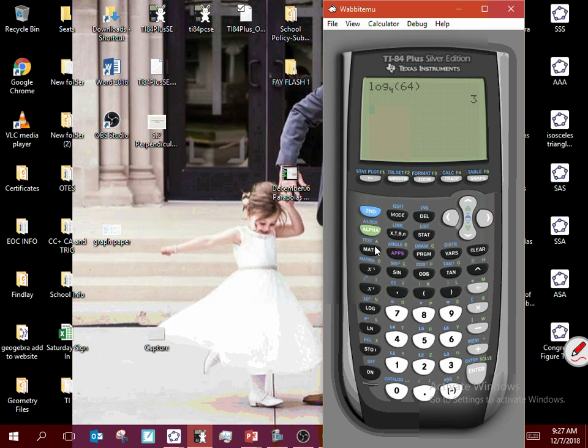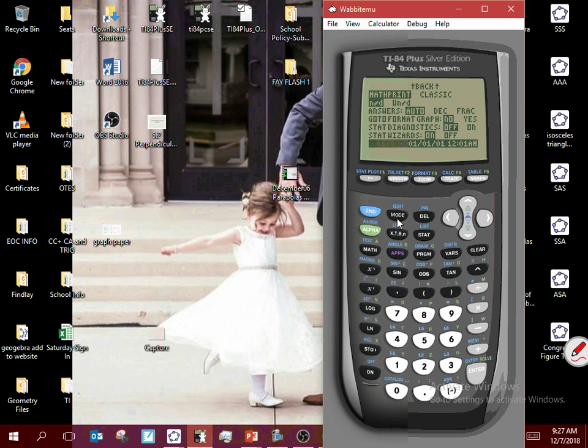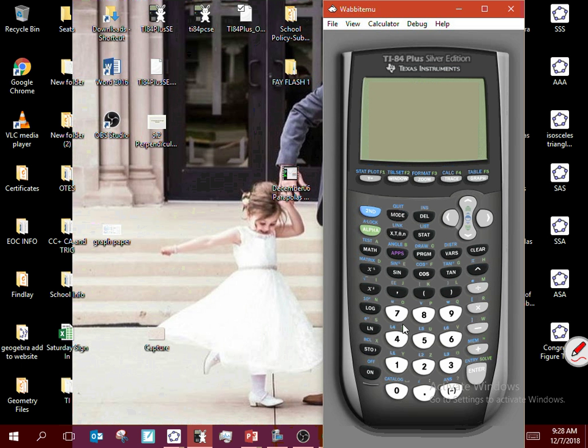Now, if I'm not in math print, or I'm not using that LaTeX idea, when I go to math and I go down to log base, it's going to do this, okay? Now here's where you have to understand how your different technology is programmed. GeoGebra says type in your base first, comma, your argument. This says type in your argument first, then your base. And then I get my 3, right?